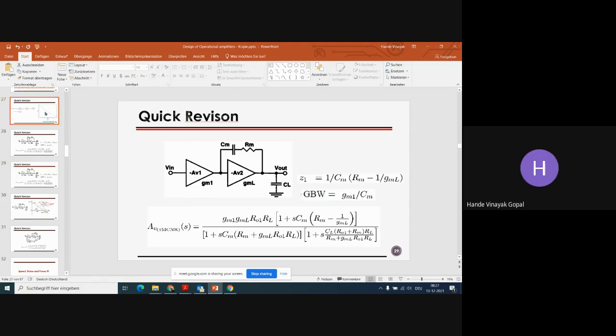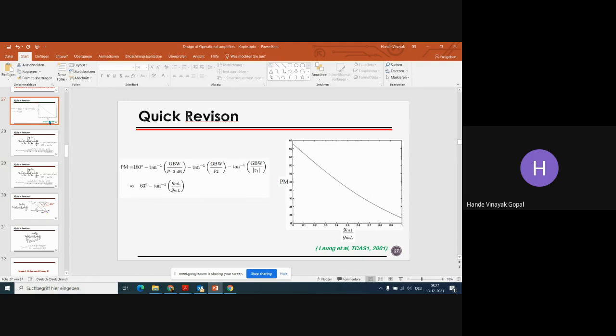I think it does not have anything to do with the technology node. Here, this graph tells you the story. The maximum phase margin we can get is 90 degrees, because you will always have one dominant pole. But if you wanted to sacrifice more and more power, then you can go above 63, somewhere between 63 to 90 degrees. What is your question? How much minimum phase margin you can go, or maximum? Means if we are using RC compensation, then what can be the maximum phase margin achieved?